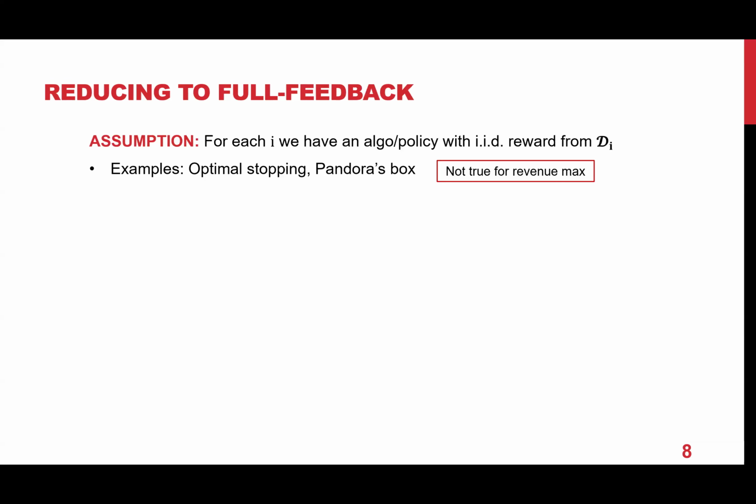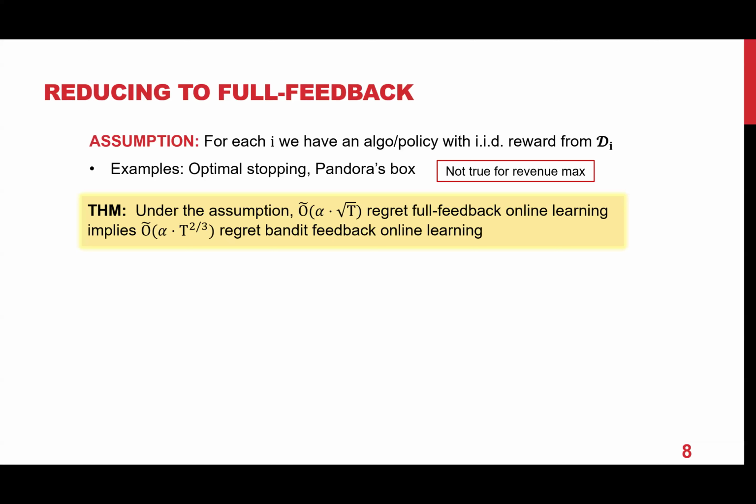So if this is true, then you can just do the simple trick. The claim I'm saying is that under this assumption, if you have a stochastic problem where, in the full feedback setting, you can get root T regret, then you can get a T to the 2/3 regret even for bandit feedback. Okay, and does anybody want to maybe speak out? How would I achieve this? I'm saying there's nothing clever I'm doing.